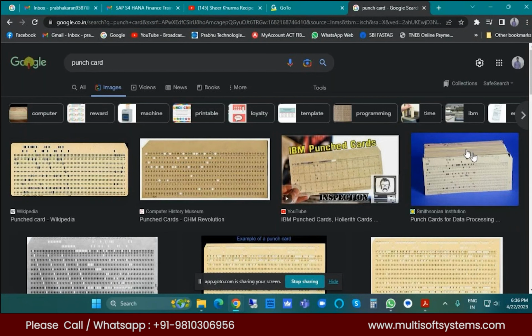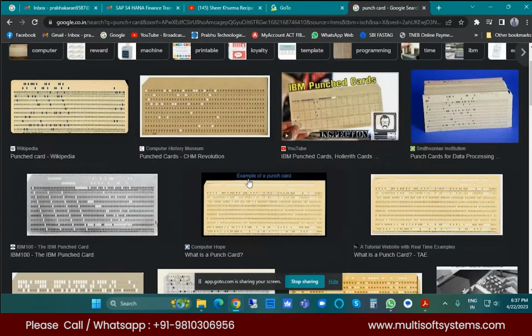The system can understand only binary values, zeros and ones. Later, numerical values 0 to 9. So for storing data, they would use this punch card technology and punch a hole at certain numerical values in rows and columns, and it would convey a message. To make this punching, they would use punching machines, and they had a separate machine to read it too. With the help of radio frequency, wherever the holes were punched, the system would read that data and convert it into machine language, then convert it into user language and give the output. Likewise, the punch card was used in olden days.